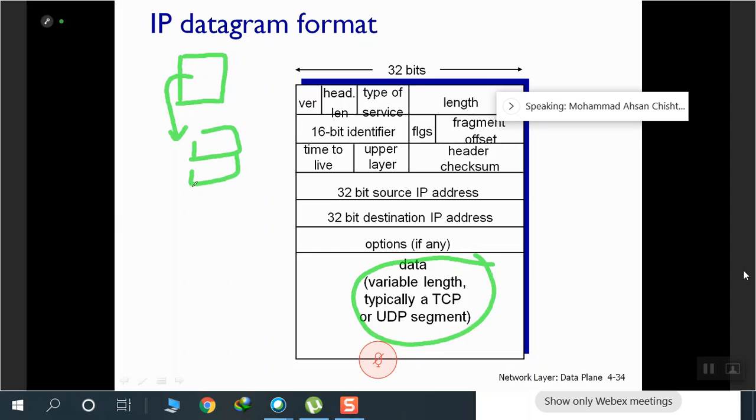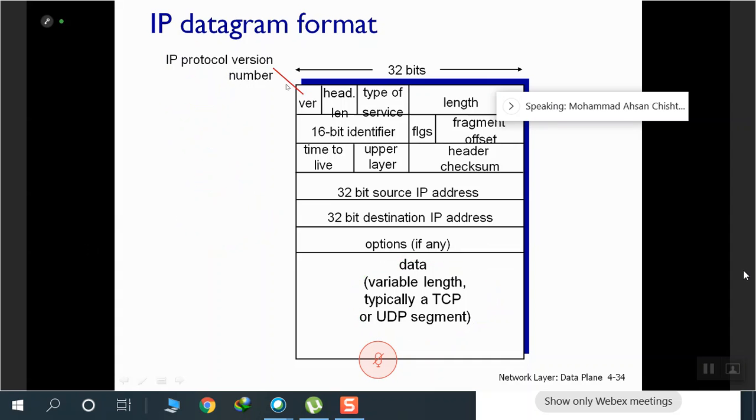The application layer passes it on to the lower layers, and then it reaches the network layer. This is what the network layer received from the transport layer. It has the transport layer's header and so on, but all of it together forms the datagram which is passed from the transport layer. The network layer here would add some data, which would be the header. So this part is the header part.